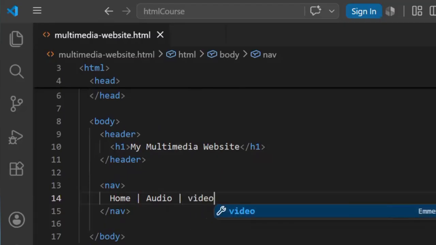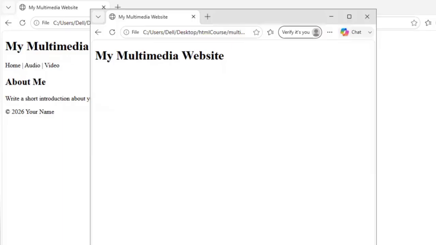So now y'all cannot navigate through this, but in the next upcoming videos, I'll teach how to make these pages to navigate from the home page, how to navigate through the sub pages. Okay, now let's refresh. Okay, perfect. Now we are done with the navigation.